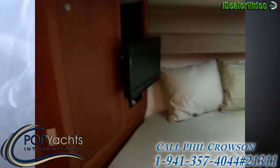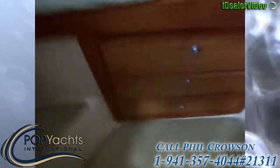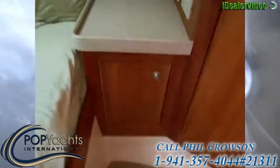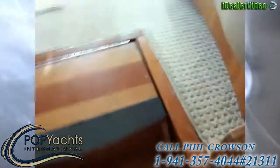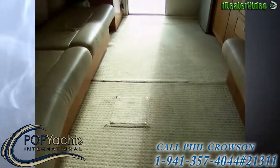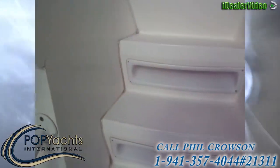Door number three is our main cabin berth — looks like about a queen size, really nice. We've got a TV, hanging lockers, nice wooden cabinet drawers to keep all your stuff in, and a big hanging locker on the other side for all your clothing. There are separate AC controls, a nice big skylight hatch, and separate TV and stereo. Really nice vessel. Here's the salon again — nice layout, beautiful boat.